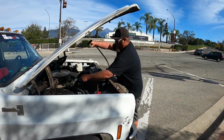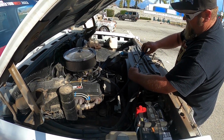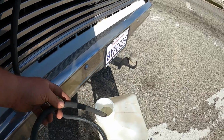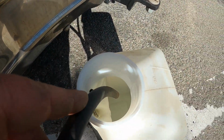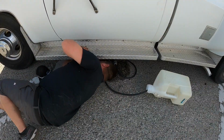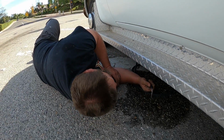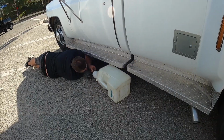Let's see if the fuel pump's still working or not. Just crank it like you're trying to start it. Fixing to see if a fuel pump took a shit on us or not. Nothing. I don't have a clue. That all came back in my mouth. No. Oh. You're right. Okay, now this one's flowing like a champ.